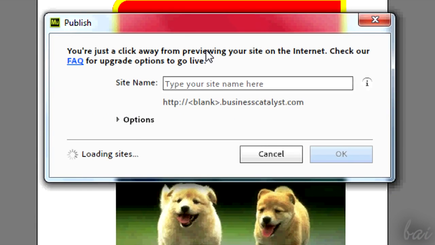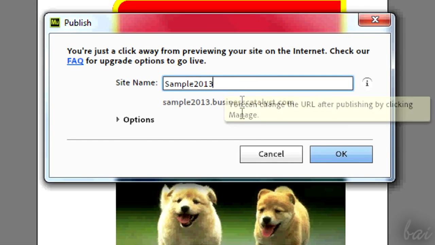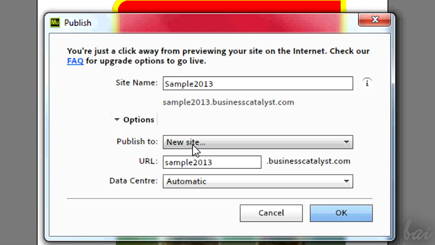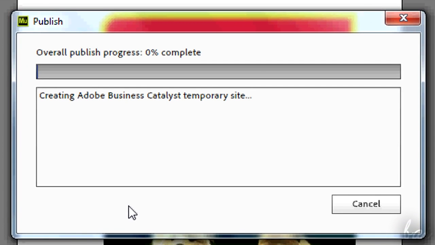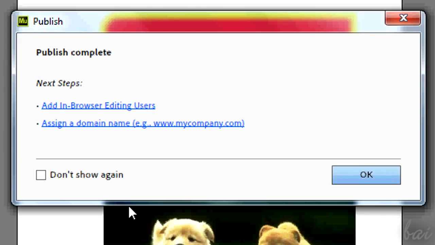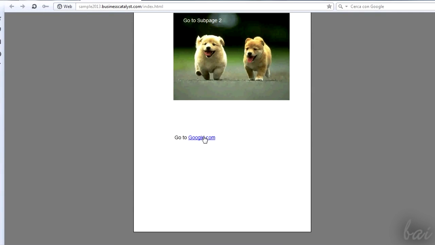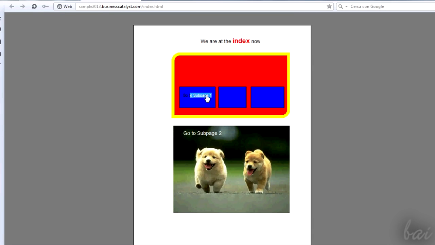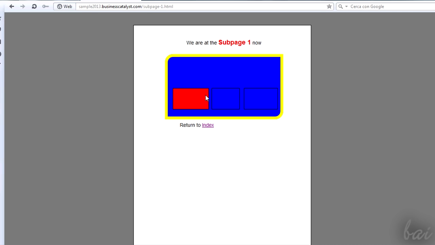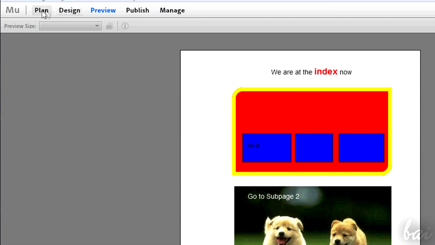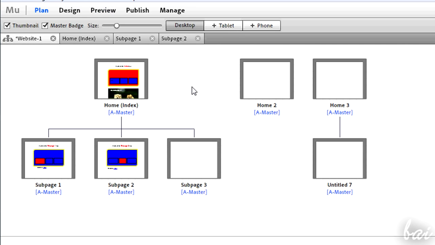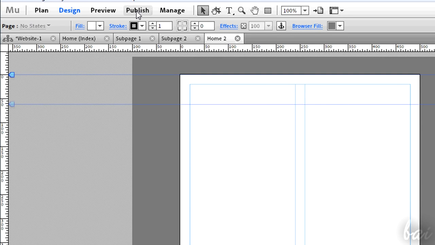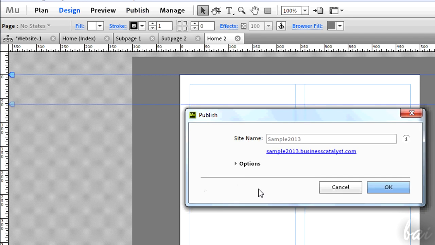Choose a name to your site and decide better the URL below in the Options section. The first time is used to create a new site and set its URL. Mind that the home page only will be published. In fact, it is you that have to link the other sub-pages with the main home page, using the design mode and the hyperlinks. If you have other home pages, for example the ones put at the first row in the hierarchy, you may need to create a new site and URL for each one of them.